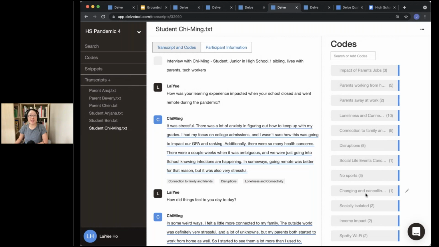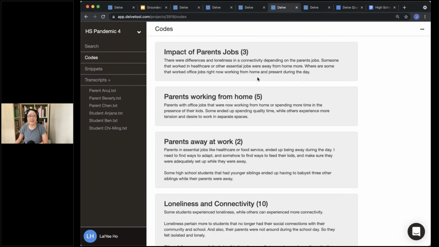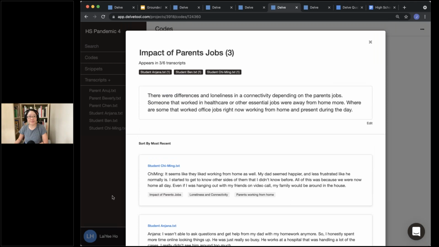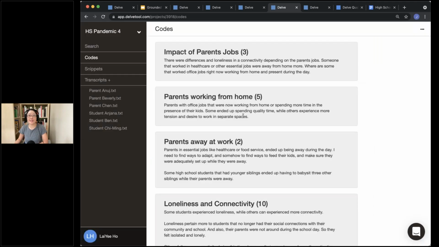So codes can be connected by their similarities, their differences, or by connections, such as causation. So I'm going to look for connections by comparing my notes on each code. Let me open my code book. So I'm going to click on my codes on the left-hand side. These are all my codes and all the analytical memos that I wrote. If I click into it, I can see all the quotes related to each one. And I'm going to start to see if I can see connections between different codes.